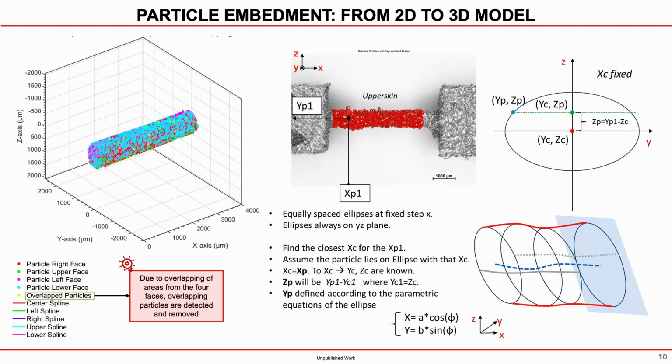We use at the beginning the waviness spline model, and considering the two images in the groups of vertical and horizontal images, we basically consider the 2D coordinates of the system, where the x coordinate is in common with the coordinate of the 3D system, while the y coordinate of the 2D system, of the center of the particle, corresponds either to the y or to the z axis of the system, according to whether it is a horizontal or a vertical image. Then the third coordinate can be retrieved from the classical parametric equation of the ellipse, with the assumption that the particle will stay on the ellipse.